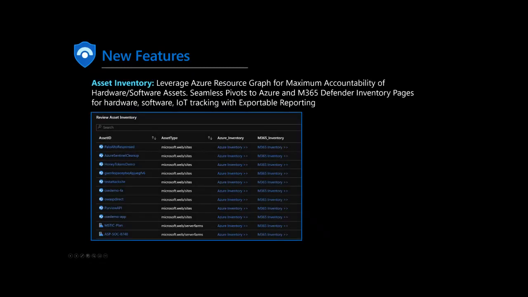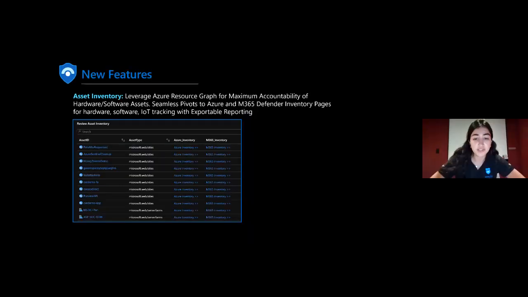Another great feature that we've added, which is based on community feedback, is asset inventory. This is based on Azure Resource Graph data, and it inventories your assets because at the end of the day, we want to give you a read of everything you have from APIs, VMs, managed identities, so that you can know what's in your environment and therefore defend it. You can't control what you're not aware of, and this helps you better understand your entire portfolio.